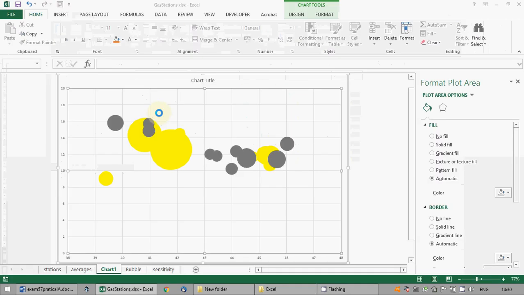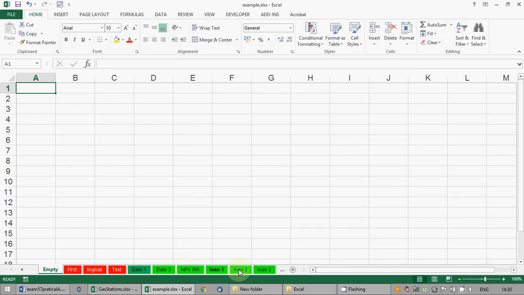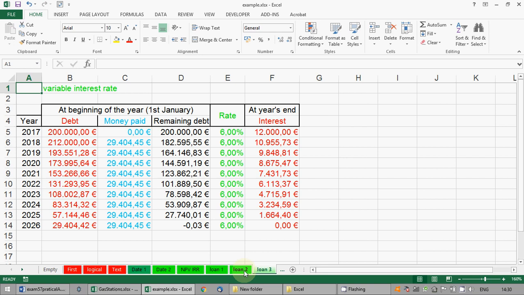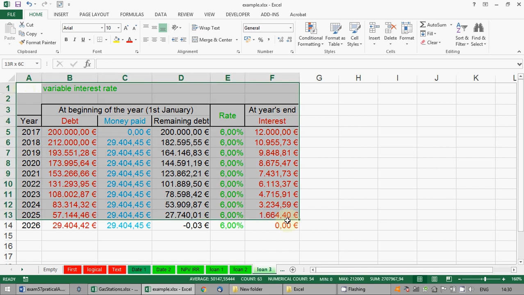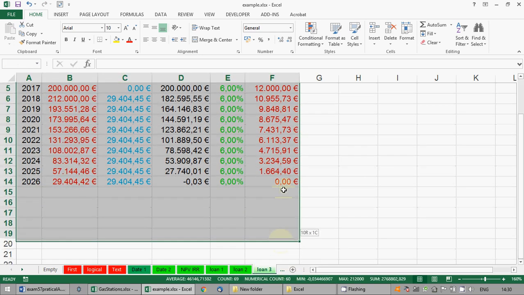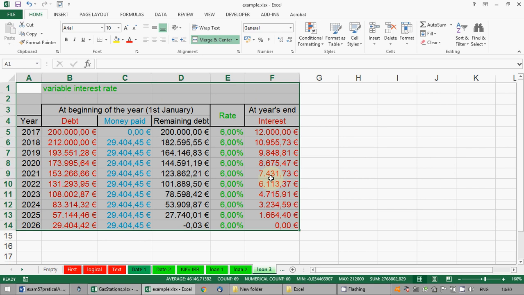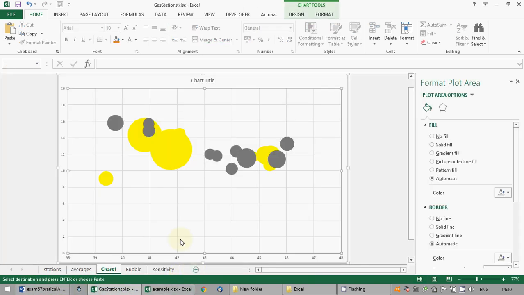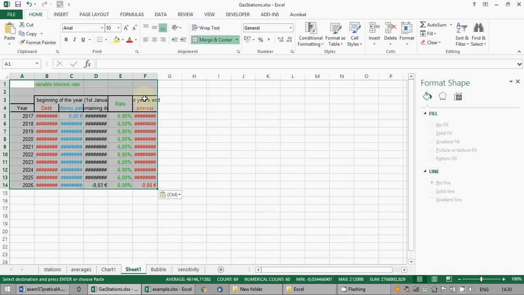Here, and copy directly the loan table. Oh, but not the loan tree. Look directly here. Ctrl C. New sheet. Ctrl V.